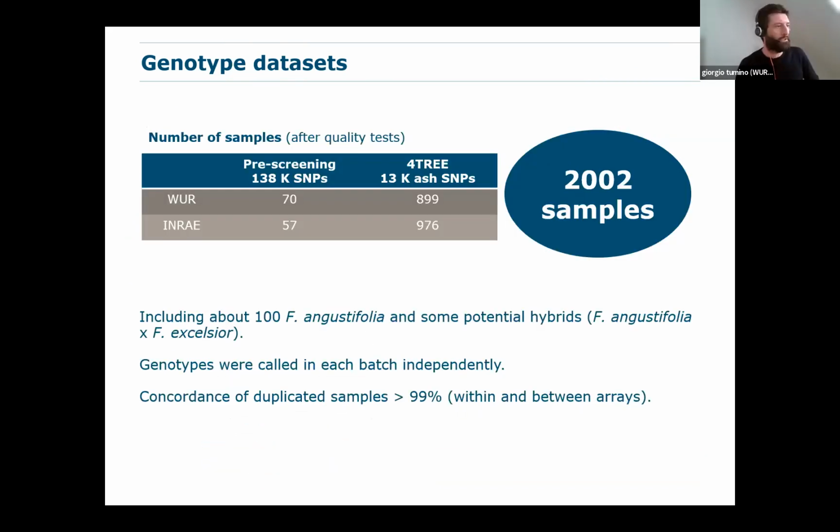What we have genotyped with the 4-tree arrays is two sets of totally 2,000 samples. About 900 from Wurth and a little bit more from INRA, and they include, as said by René, some angustifolia samples and some potential hybrids.